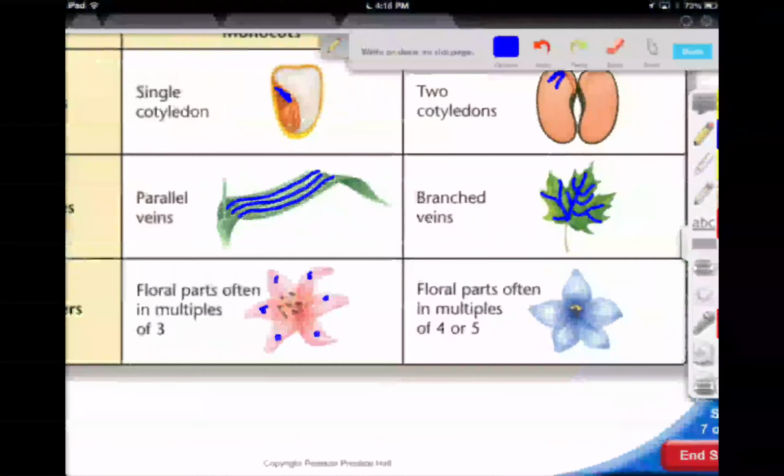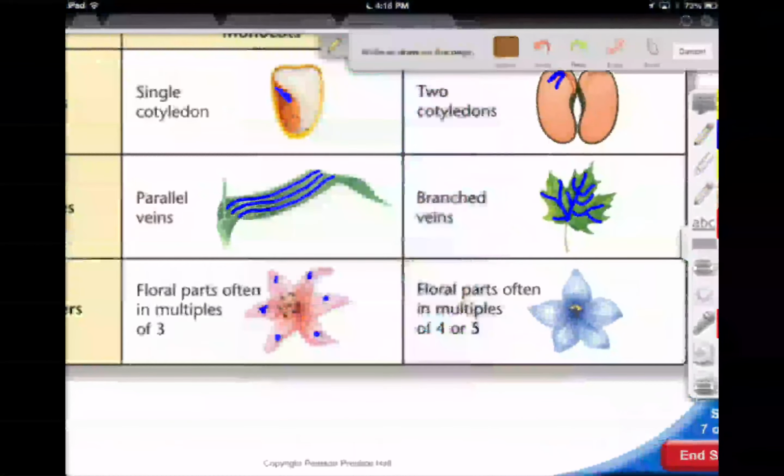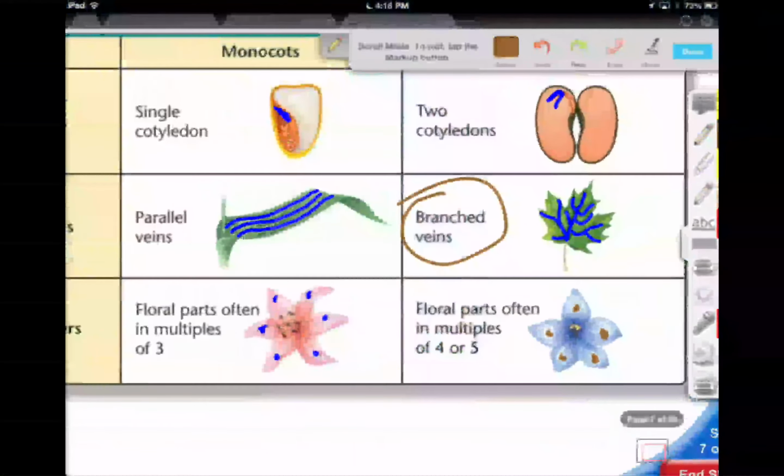So in the lab, in my classroom, I would grab an African violet, for example, and it's such a telltale sign. I have a student pick it up, and I say, hey, count the number of petals. You have to do it a couple of times to make sure it didn't just accidentally lose a petal, but I say, go ahead and count that. How many petals does that have? Is that a multiple of 4 or 5? And then I can say, you know what? African violet, it's got branched veins. Big surprise. And then I say, well, how many embryonic leaves do you think that thing had? There you go. It probably had 2 cotyledons.